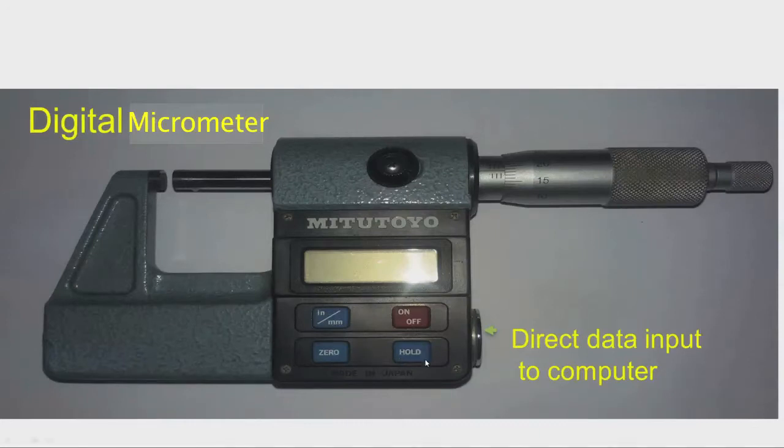You can see using this hold button, we can hold the display, and then we have direct data input to computer. That means, from here RS-232C data transmission is possible by connecting suitable cables. We can transfer the data to a computer for statistical process control.